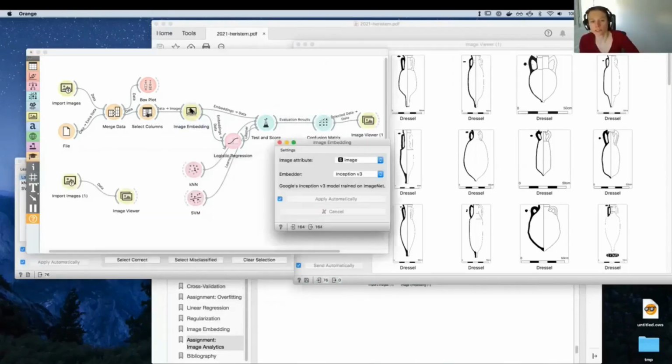What image embedding does for all the images is it scales them to, I think, 200 by 200 pixels. This is what all of these embedders do, they scale the images internally. So all of these images would be equally big, but they would be skewed, because of course this is a long image.